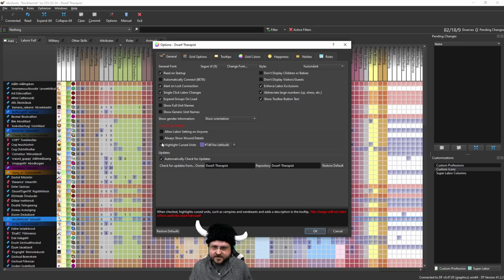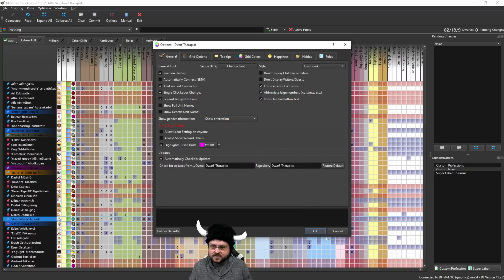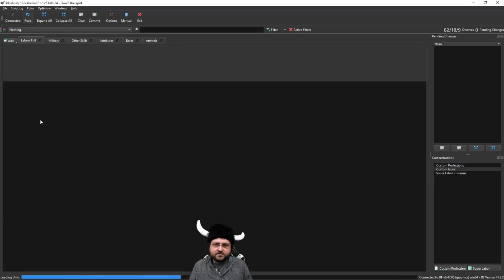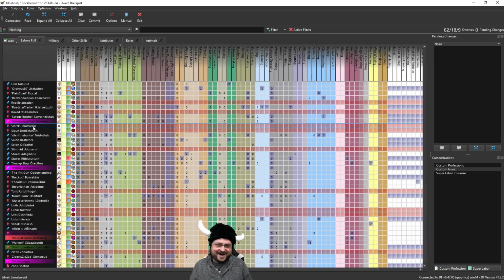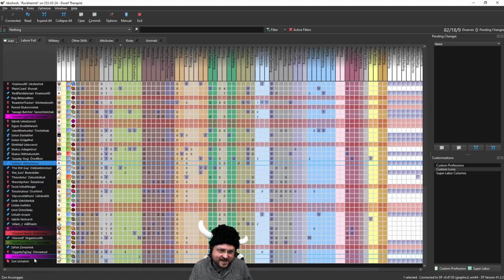Hold on. Highlight cursed units. That's what I want. They'll be highlighted in purple. Let's make it like super purple. Now, do I have to reload the program or just do a reread? Yep, we got 3 more. Yeah, magenta. Super purple is what I call it. We got 3 more. So now we know Semmel, Theodore, and someone unnamed.